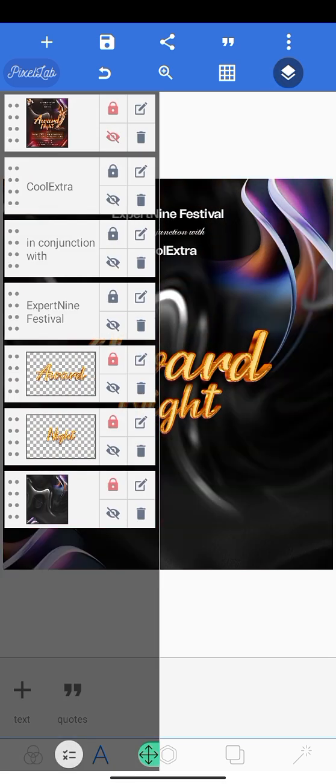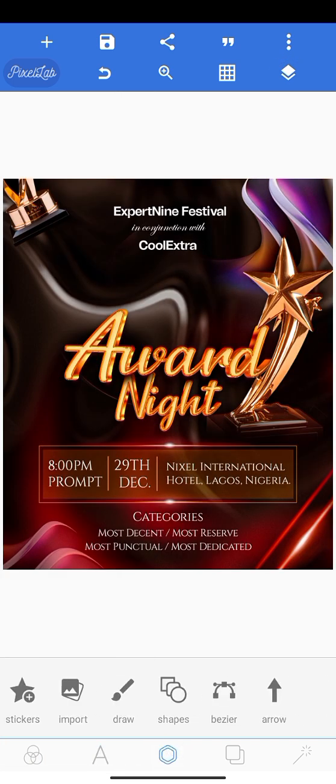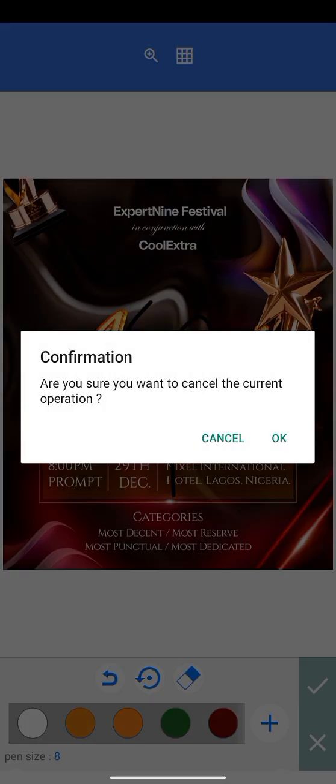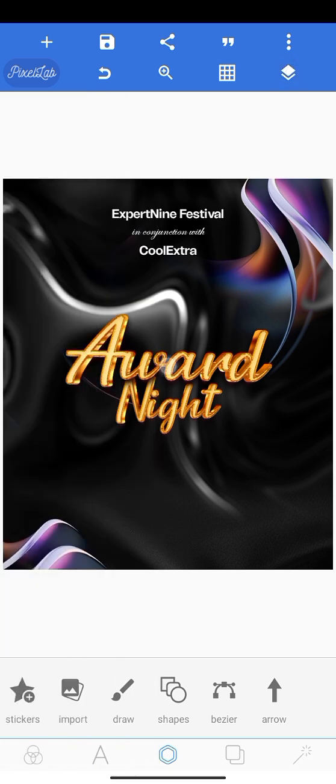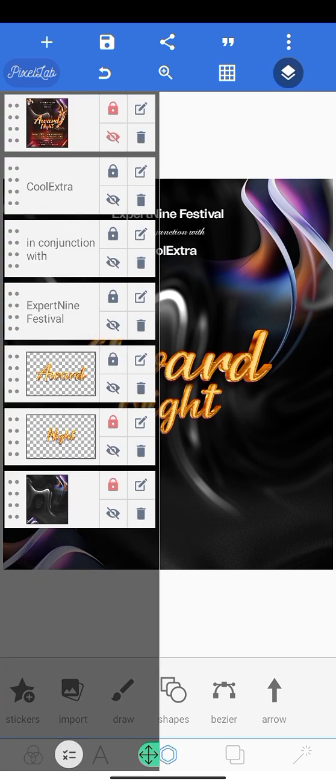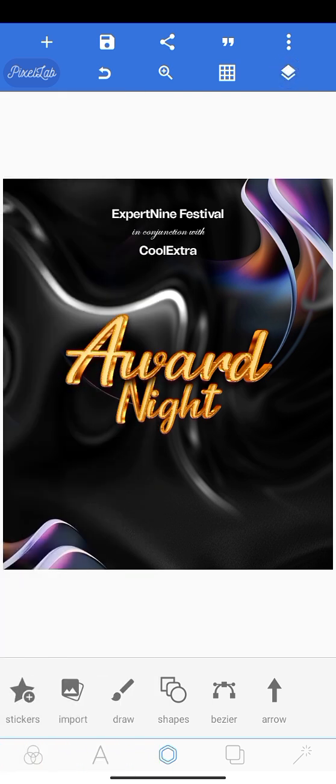Now let's input the awards, but first, before we do that, you can see that the award and the night here has a different color. Like I said, I worked on the hue of the award and the night, and that is what I'm going to be doing now. Now the essence of me working on the hue of the award and the night is because I wanted to blend well with the award icons. The award icons, that's the award icons I'm going to be importing now. So that's the reason why I'm blending. All right guys, so let's import the award icons so that you see what I'm talking about.